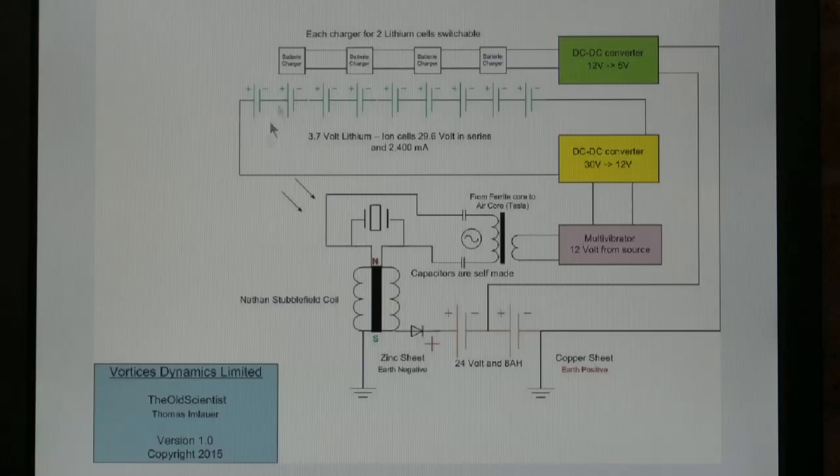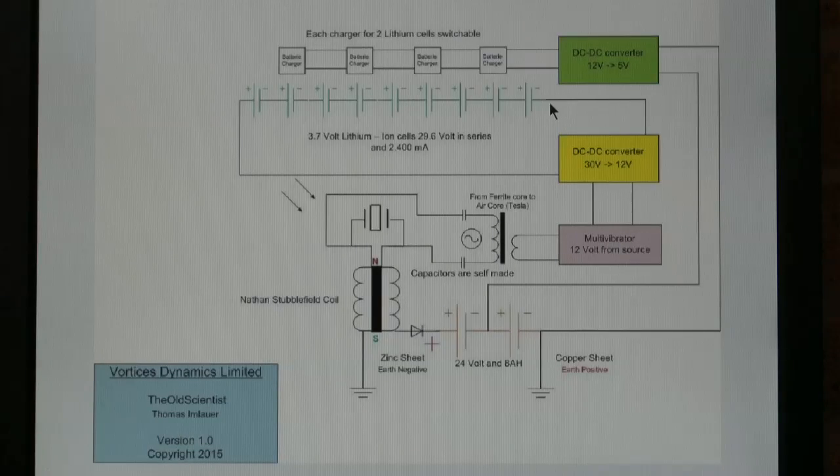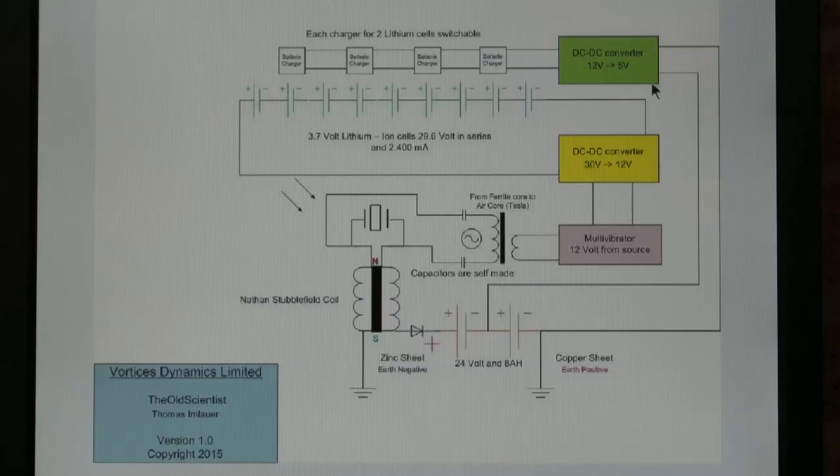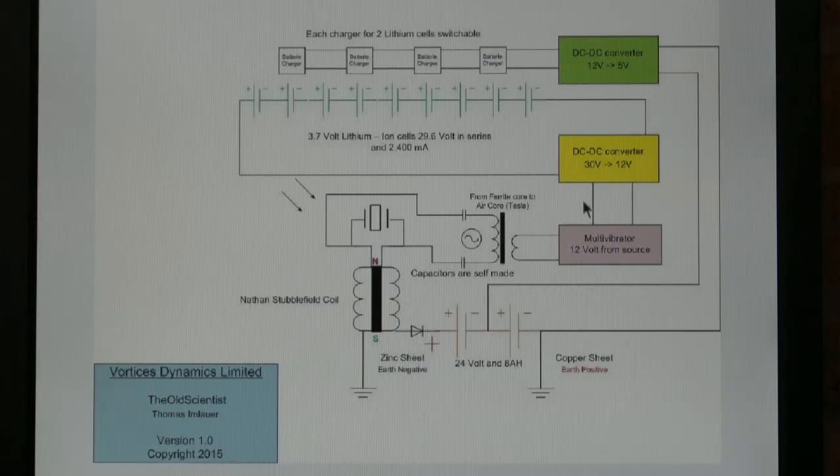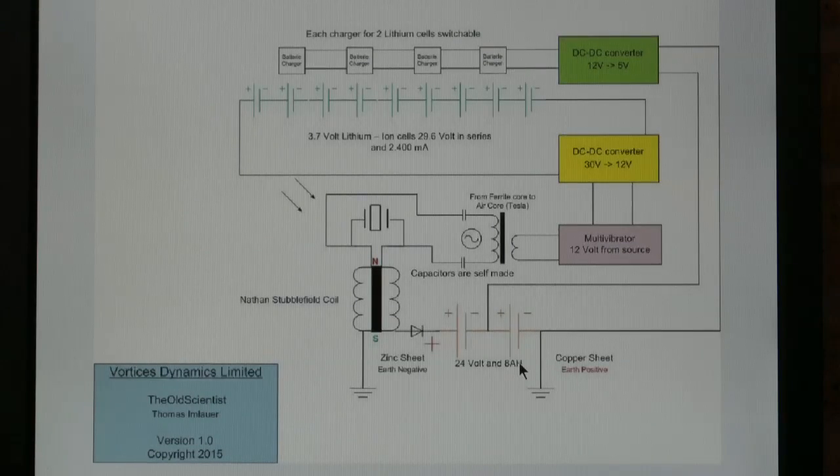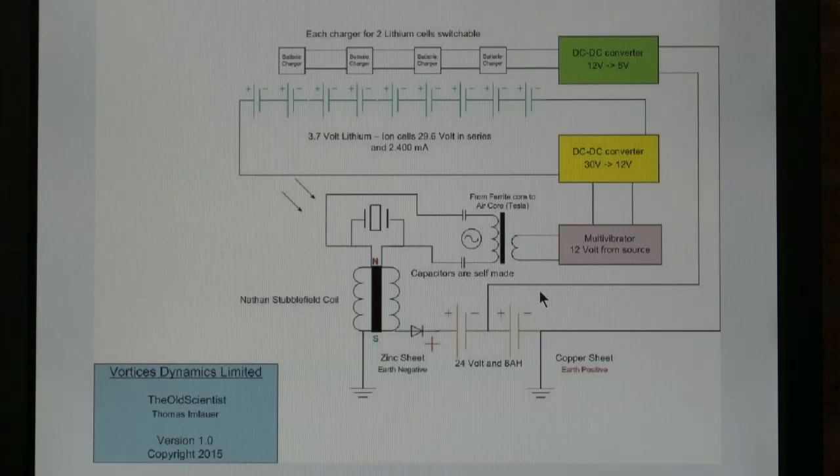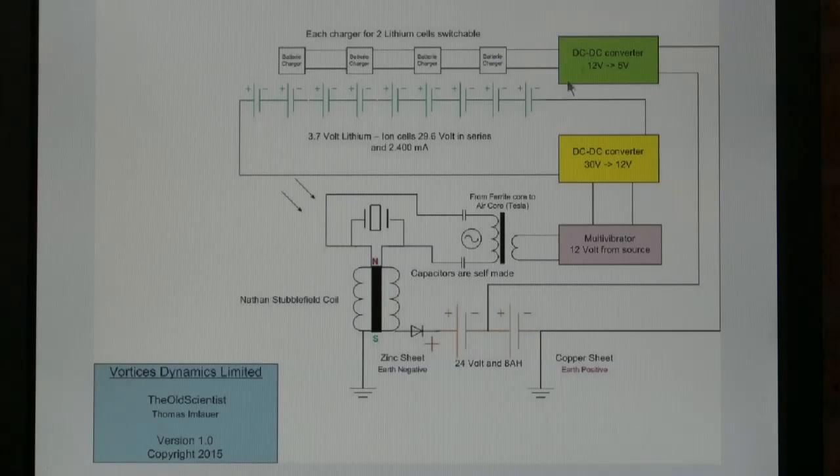I will add at each stage a very extensive set of measurement instrumentation. For example, the input stage: I measure voltage and current in real time. Here voltage current, converter out again, here another stage of voltage and current measurement, and at the end as well. So we have between four and six measurements in real time which I will track over time and do a precise calculation between input power and output power.